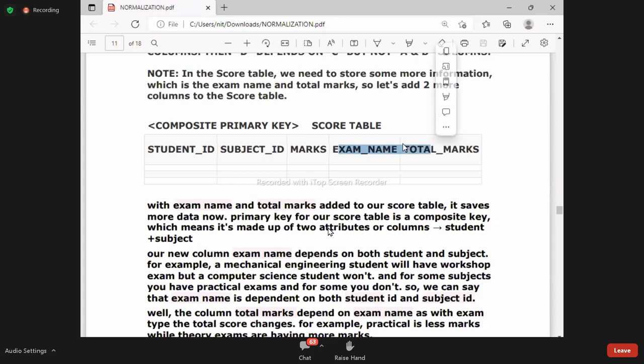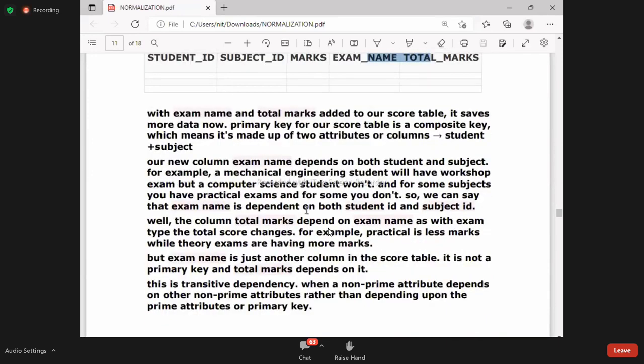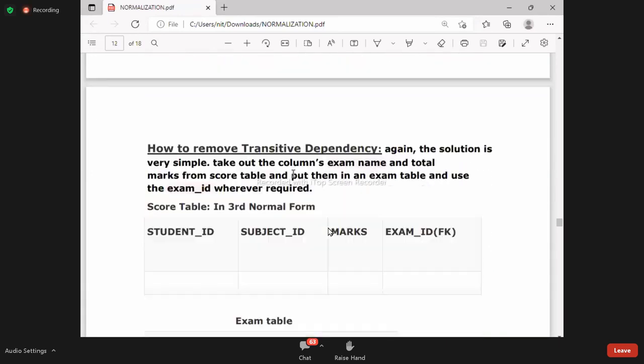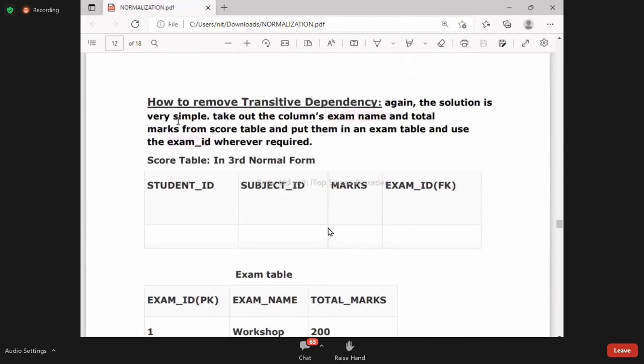Transitive, okay. In this table, whatever two columns are like this are called transitive dependency columns. When these types of columns are there, I want to separate them. That's the point here. I have given it here, so you can read and understand it theoretically. Now I separate them. How do I remove these transitive dependency columns?